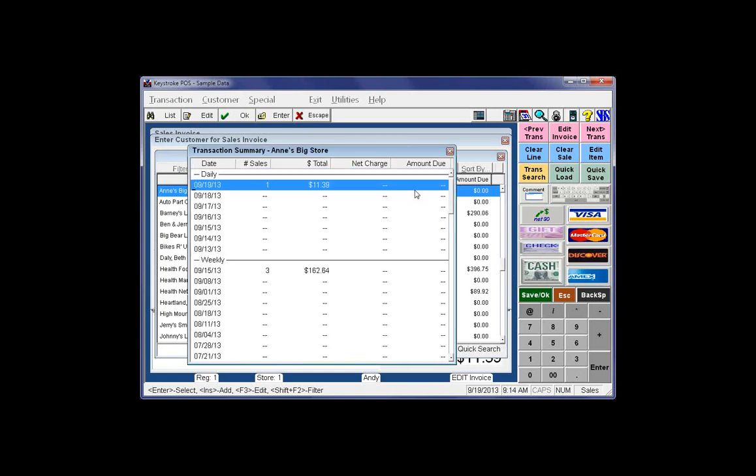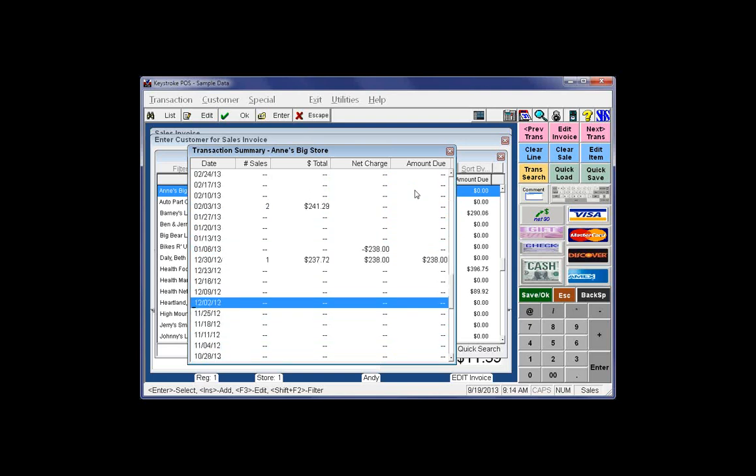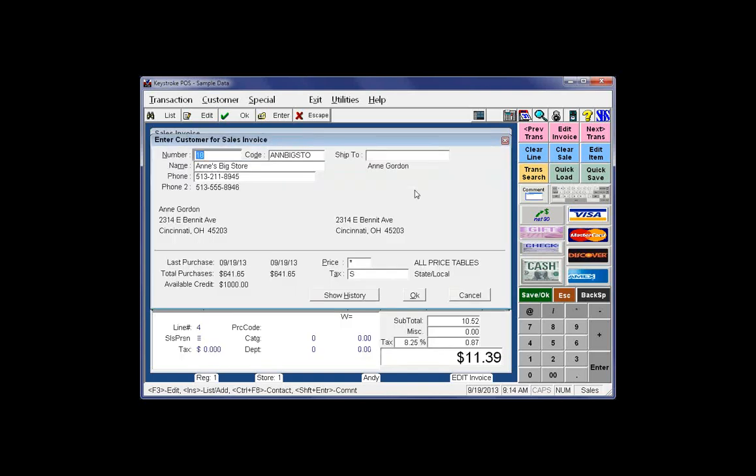So again, not just inventory, but customers, vendors, clerks. Here we see the weekly activity for customer number 18. We've done the past 7 days daily, so we see their past 7 days history. We see their weekly history now for the past year. So real easy to just get a quick glimpse at some data for the customer.